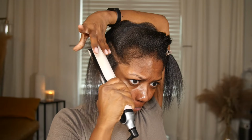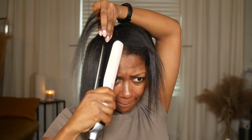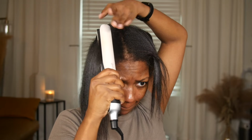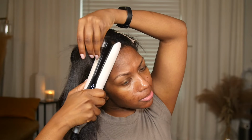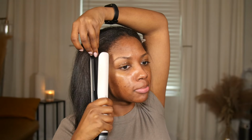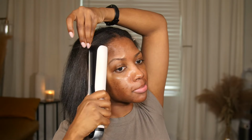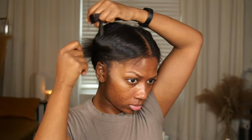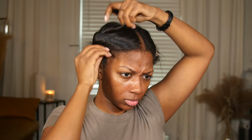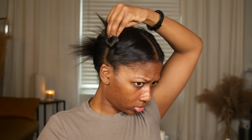And for anybody that's asking, yes, I'm still on the hair challenge, and yes, I'm still doing minimal heat, but minimal heat for me is anything less than once a week, which is what I usually do throughout the fall and winter. So I'm not flat ironing my hair all the time, for anyone that's curious. I'm just doing this for this style, and I know you guys saw me flat iron my hair for the Fenty hair review and all that stuff, but I'm just doing this a few times. So I flat ironed it this time, and then for the Fenty hair review.